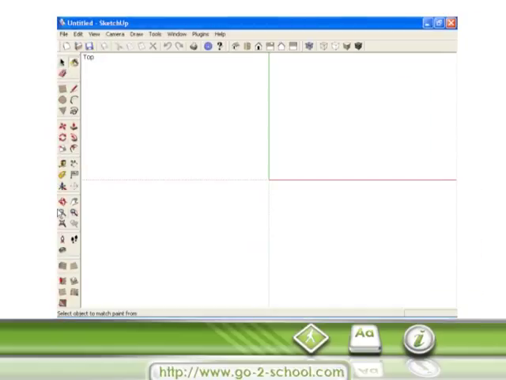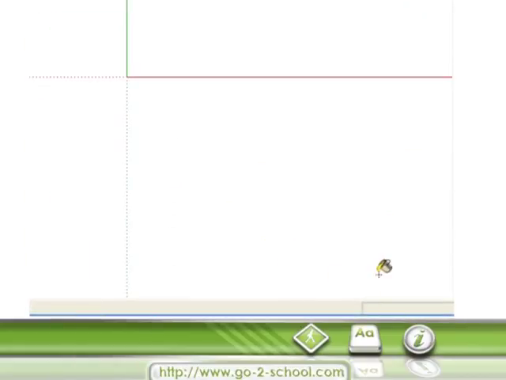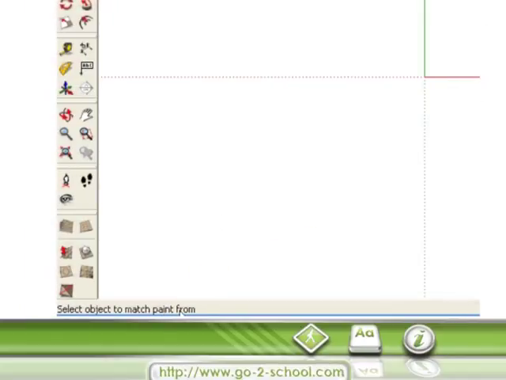During the lesson, you'll be accessing the tools in the standard toolbar. The white box in the lower right-hand part of your SketchUp window is called the Value Control box. In the bottom left-hand corner is where you'll find information regarding the use of whichever tool is active and ways that you can use that tool in combination with keys on your keyboard to increase its functionality.